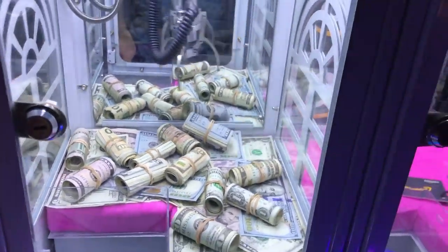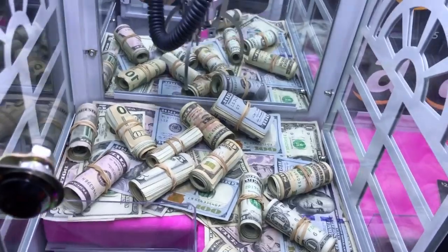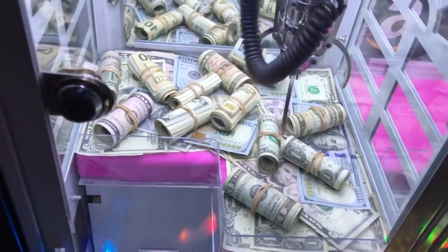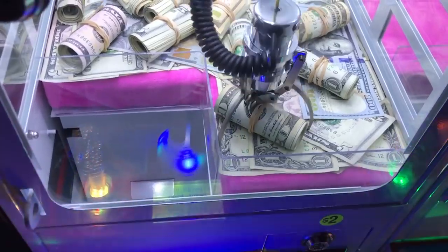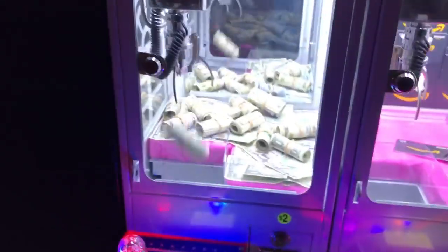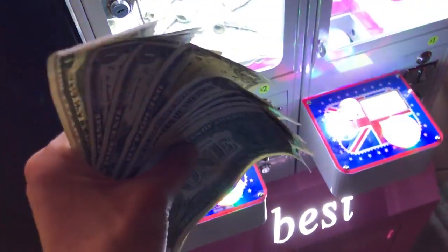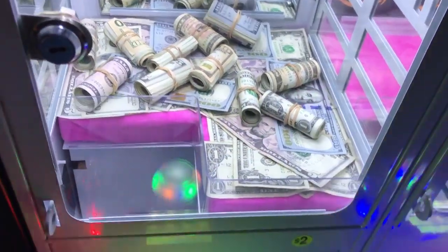Oh my god, is this even legal? I can't go back far enough - that sucks. All right, let's test it out on one of these. There's a twenty dollar bill right here, that's a good deal. Let's see if we can win this rolled up twenty. Oh no way, first try, are you kidding me?! That is so cool - mini claw machine got a roll of cash! I see just a bunch of ones, but that's not bad - ten dollars in ones and a twenty dollar bill, that makes thirty bucks. I'm gonna go for all the ten dollar bills first.